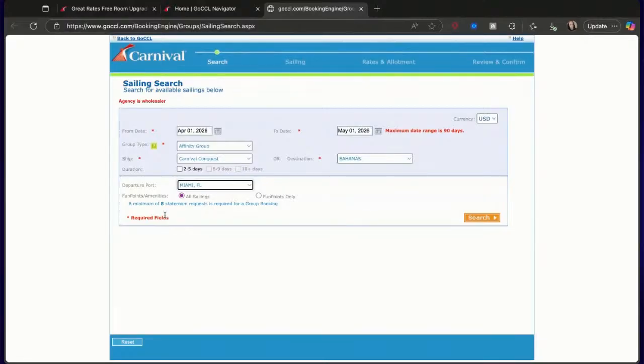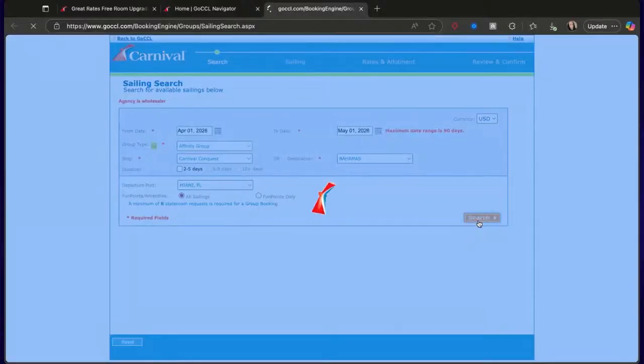Now, you will see something. A minimum of 8 stateroom requests is required for a group booking. This means that for it to be considered a group, it has to have at least 8 staterooms, all right? All sailings, of course, this is what you want for here. If they only want fun points, that means that they only get like tour conductor credits. Basically, after getting 15 full guests, you qualify for 1 tour conductor credit, which in Carnival World means fun points. This right here will make it to where there's only fun point only options. We don't want that, and I'll explain to you in a second. So, how does this work? We're going to click all sailings and hit search.